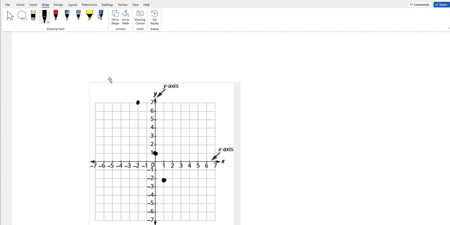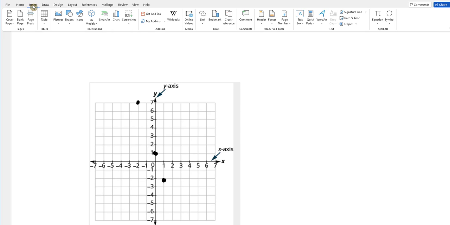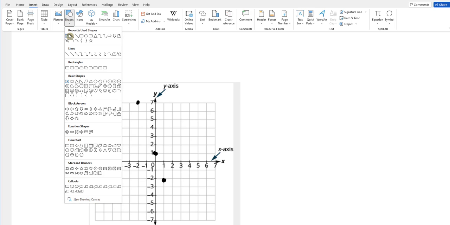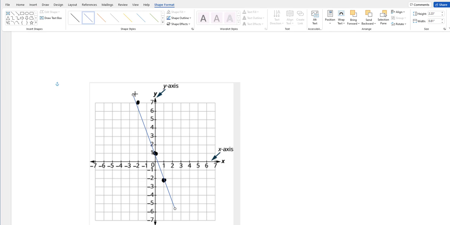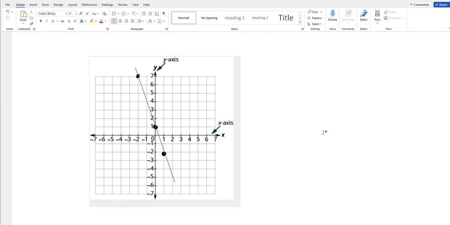As you can see, these points form a straight line, and I can go ahead and draw a line through those points. I'll do it like this. I'm not really good at drawing, so I'm going to draw with the, there we go. Okay, so this is the line that passes through all three of your points.